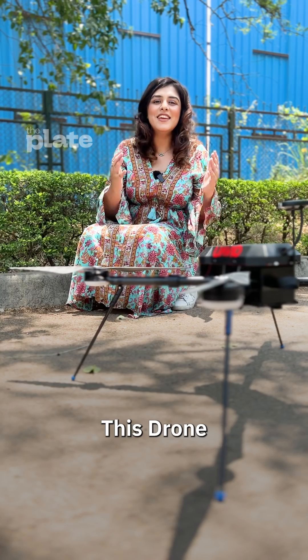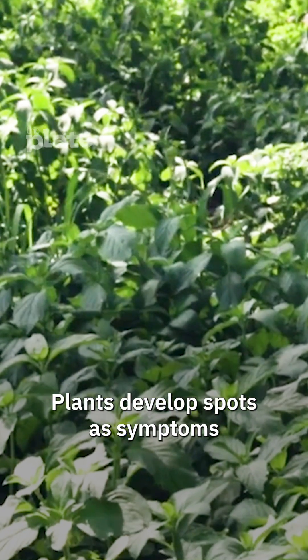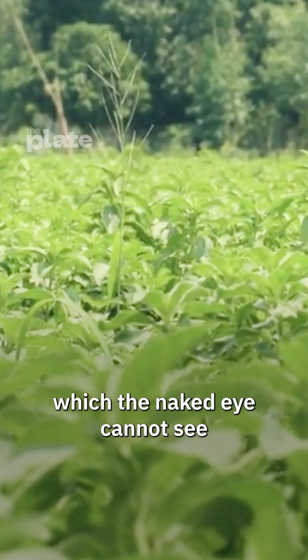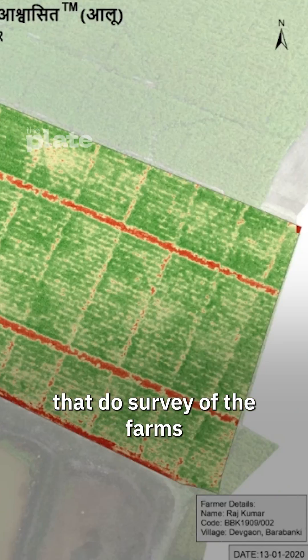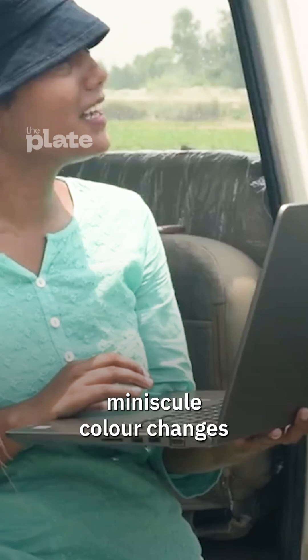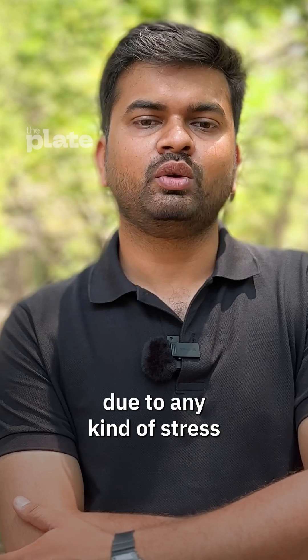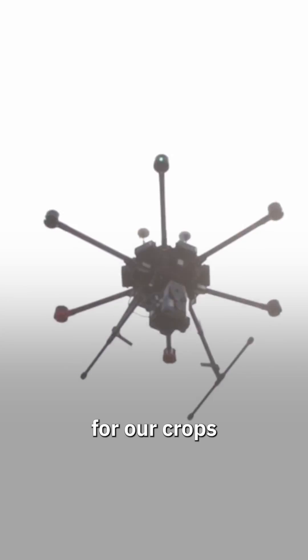But these two guys are saving our crops from the skies. I am Rishabh and my company Bharat Rohan helps farmers with drone technology. This drone can see something that humans can't. Plants develop spots as symptoms which the naked eye cannot see. Our drones are equipped with hyperspectral cameras that do a survey of the farms at an interval of seven to ten days. This technology enables us to identify minuscule killer changes occurring in the plant due to any kind of stress. It's basically a doctor in the skies for our crops.